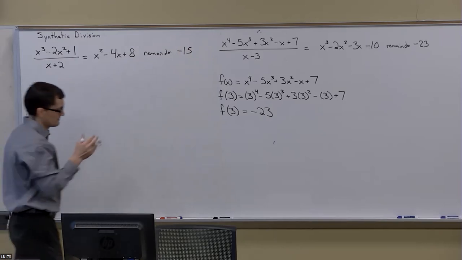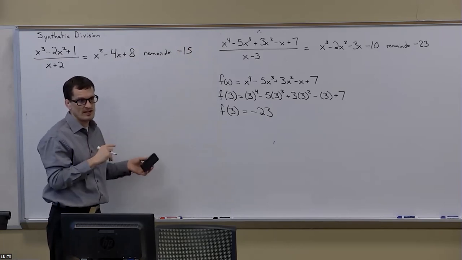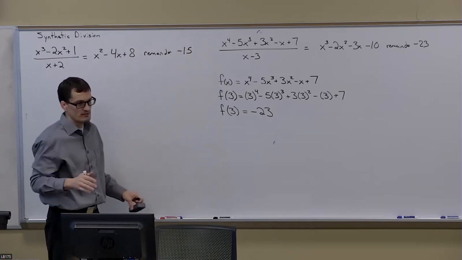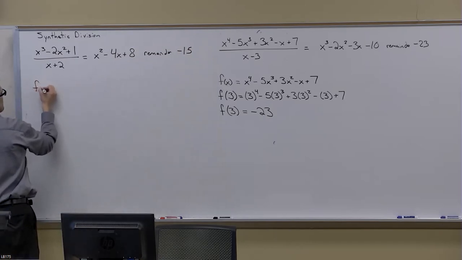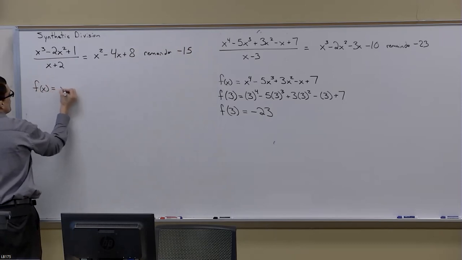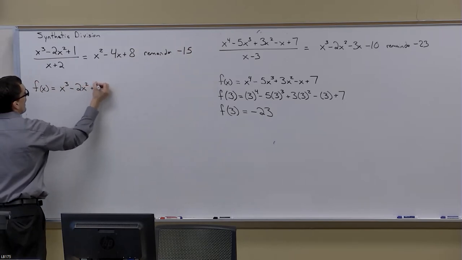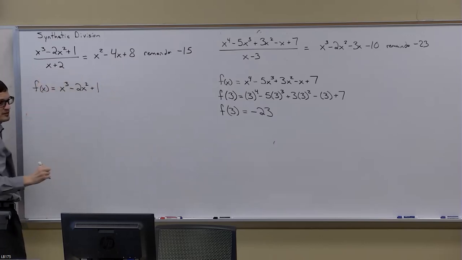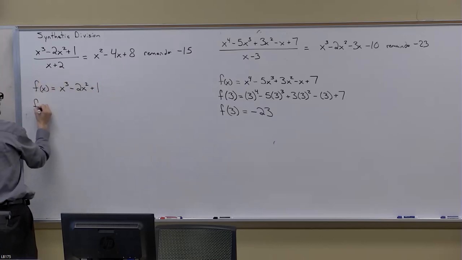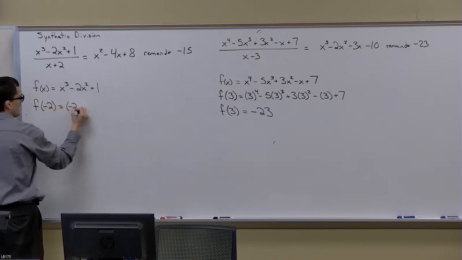So again, that was just from last time. So if you look back in your notes from last time, we have that problem done via long division and synthetic division. So let's pretend we have a polynomial function. And remember the r here, since it's x plus 2, the r is at -2. So let's plug in the -2 and see what we get.